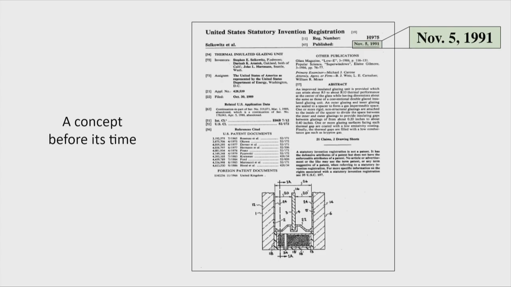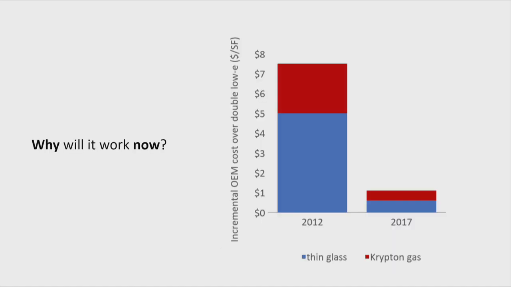The problem with this, of course, is it was way ahead of its time. Thin glass didn't exist. So to be able to do something like this, you would need to use plexiglass or something like that, which has its own inherent problems with being put inside of windows. So this really wasn't a viable product solution at that time. But we all know half our desks in front of us have these cell phones sitting on them with thin glass. That changed things, right?